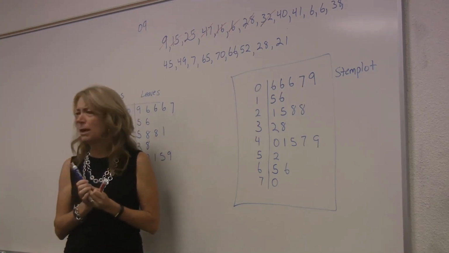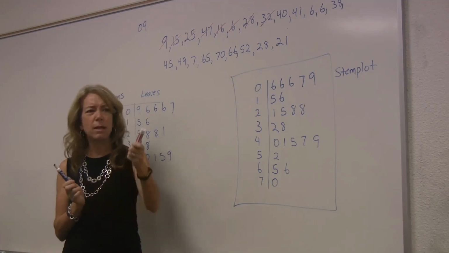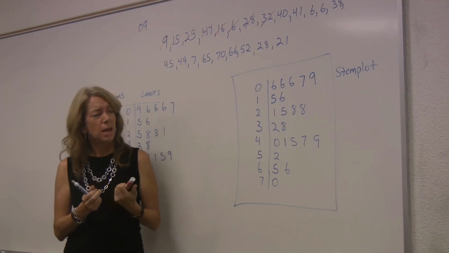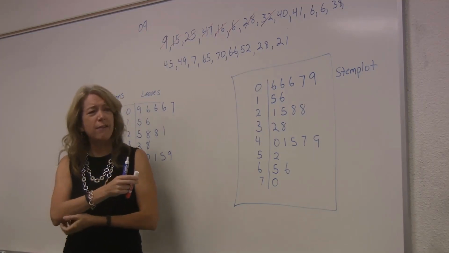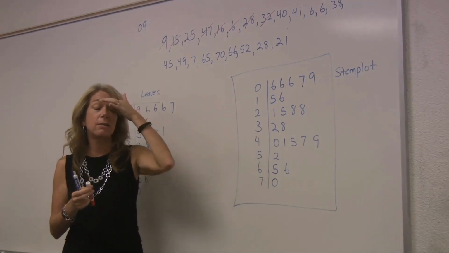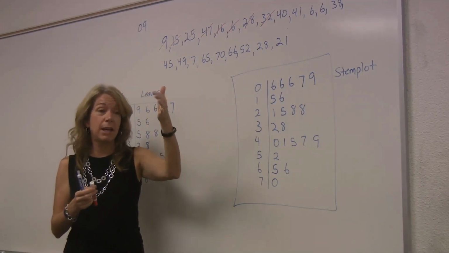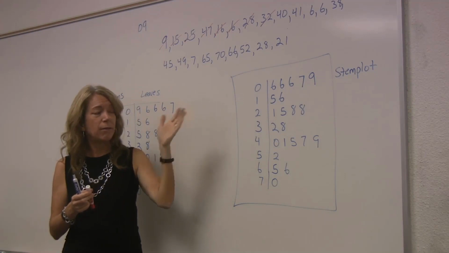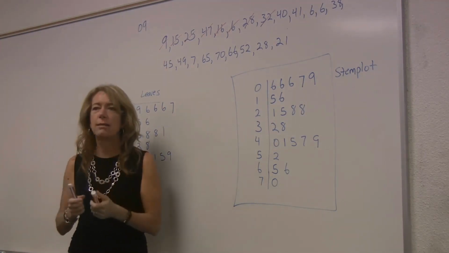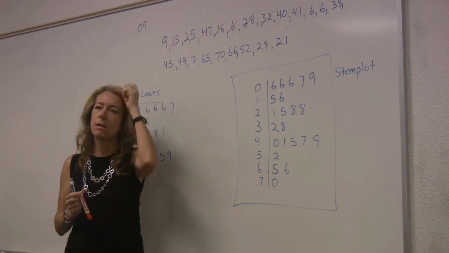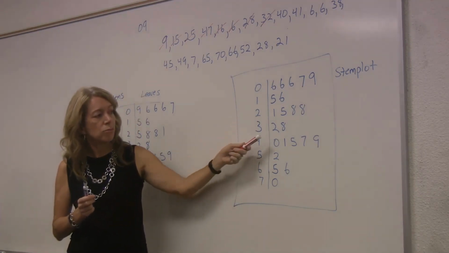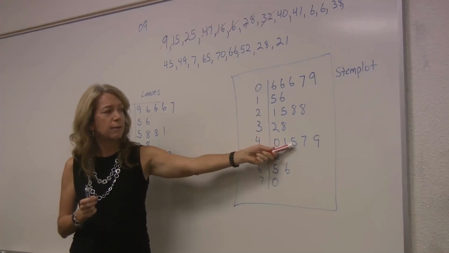How would we find one right in the middle? Counting. Could you add the smallest number and biggest number and divide by 2, like an average? That's kind of an average, but if I actually wanted the exact number that was in the middle of all these, that's a good estimate though, I like your idea. But there might be a number right in the middle, where half the people are younger and half are older. Yes? Maybe if you go up to the middle column, go to the 4 and then go to the middle number in the 4. Okay, so 45?